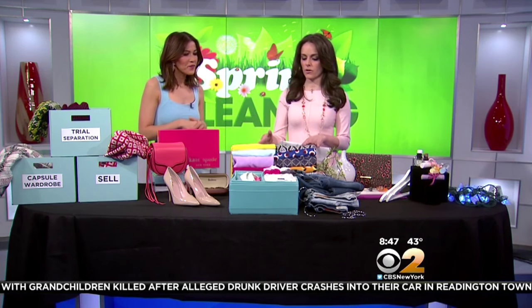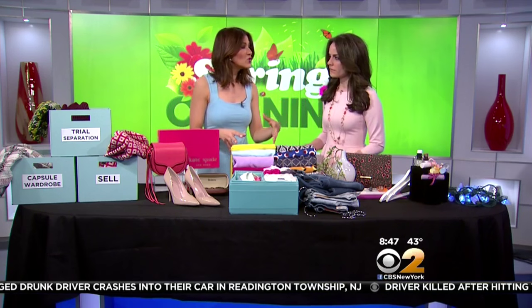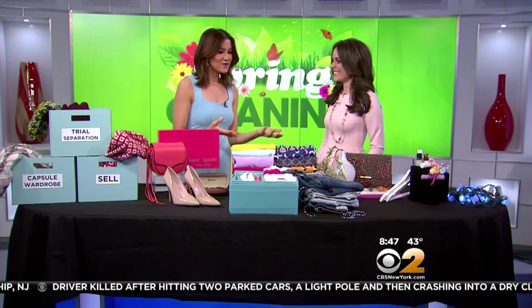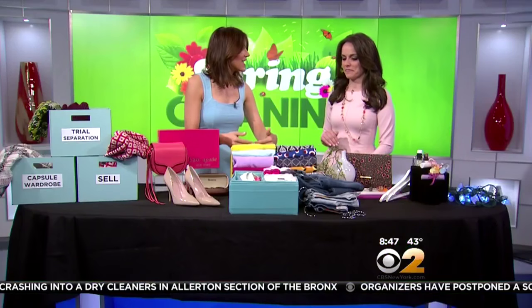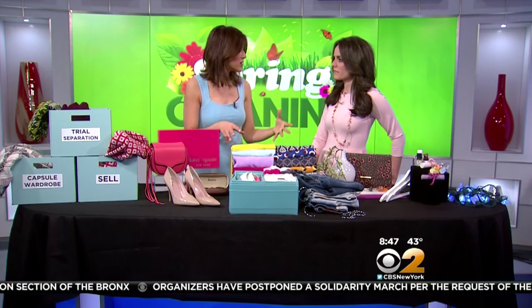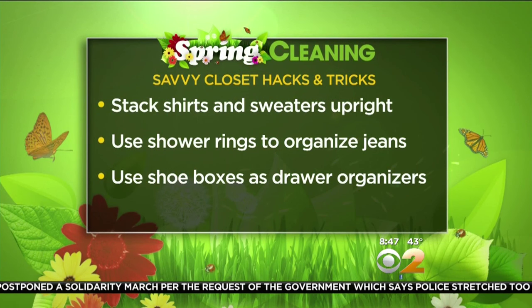If you aren't selling but want to organize, there are some great tips. You want to look to fashion insiders and visual merchandising experts — they do it the right way. You go to a boutique and just go ooh and ah over how they've decorated and organized. When packing things into your drawer, you typically fold and stack one item on top of the other, and forget what's on the bottom. Instead, stack items upright so you can take one quick glance and see everything in your drawers.